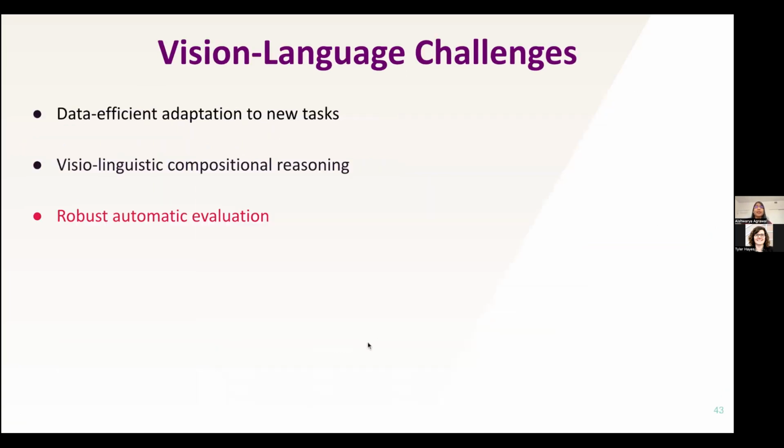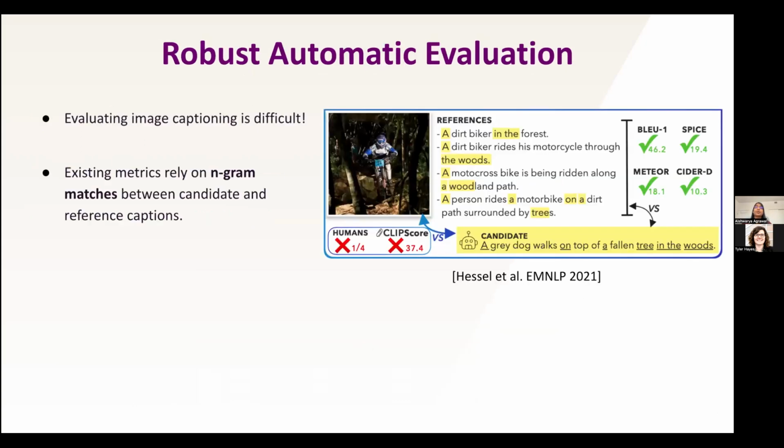So yeah, but basically compositional reasoning is still quite a bit of a challenge, and it is becoming better with these models that use decoder kind of models, so language models, but still we are not quite there yet. The last thing I want to highlight is evaluation, right? So here we are talking about language models, so we are generating language. Evaluating language is not easy. So when we talk about image captioning, here we have to evaluate whether the generated caption is correct with respect to a given image or not. Previous approaches used to do n-gram matching between the generated caption and the set of ground truth captions.